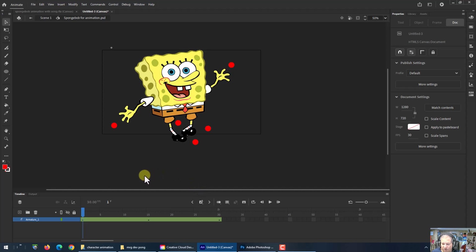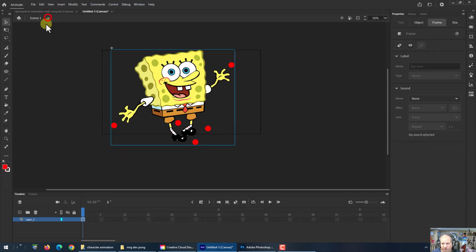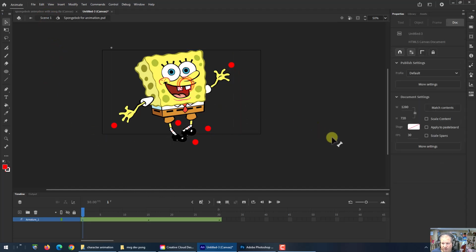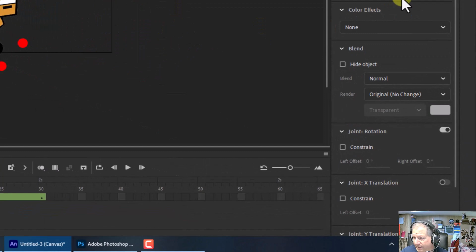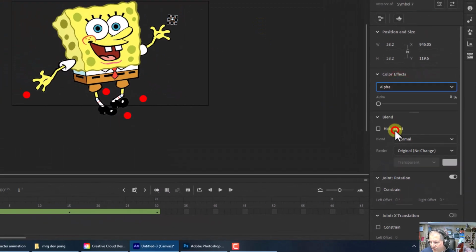But before I go into that, there's one last thing I should do. These controllers are going to be in the animation. So let's go back to scene 1. So you're going to see those circles, and we don't want to see that, so we can turn them off. Now that we're done with our bone tool, we click here on our move tool, just click that. Or is it the free transform tool? So I can select that, color effect, alpha, and if you turn the alpha down to 0, it disappears.